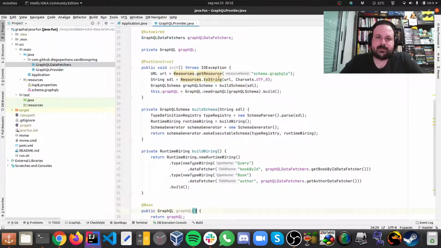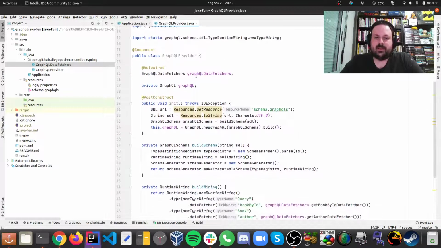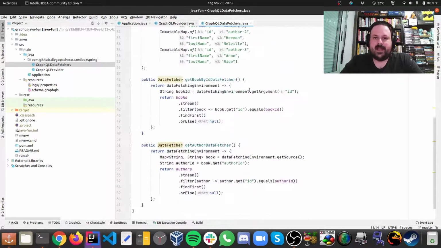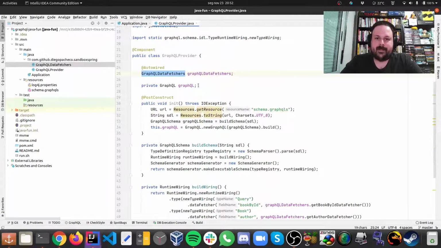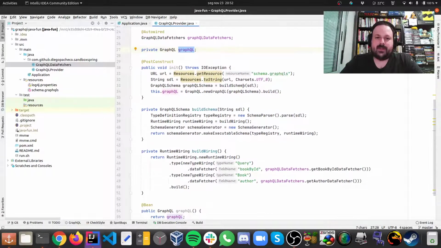Now we need to look at the provider. The GraphQL provider is a component. We have a GraphQL data fetcher, which is the class that we just saw, and a GraphQL. The PostConstruct annotation means this code will run after this Spring Bean is initialized.